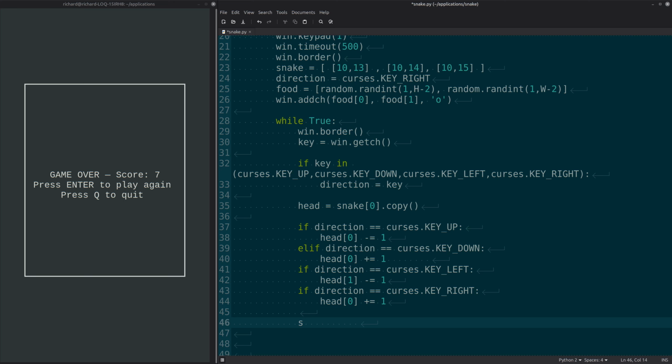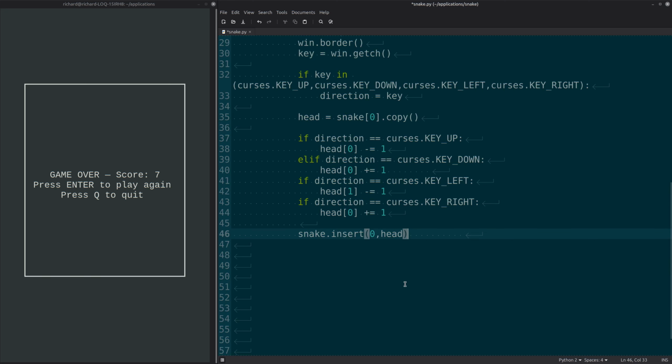So we do snake.insert, and we're going to put that head, there we go, snake.insert at position 0. So it's going to put it at the very beginning of the snake, and then we'll put head. There we go. Good. So that now should insert it at the correct position. Brilliant. Now, let's have a go at that.